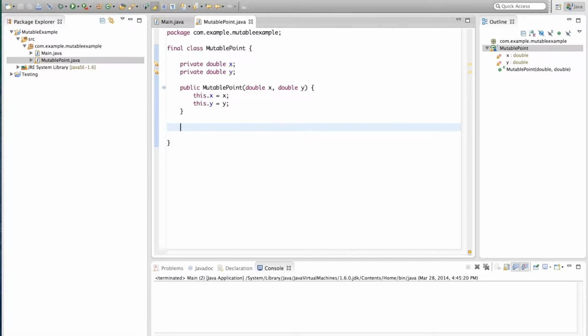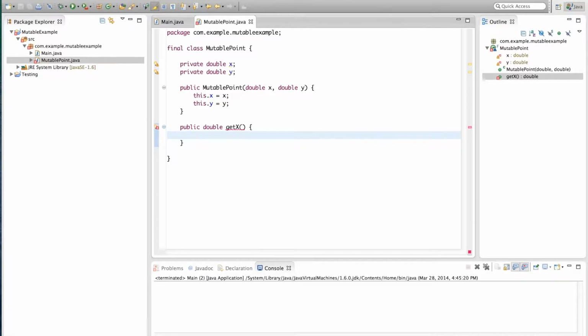Then, in order to make this class mutable, we're going to create public setters and getters. So we'll start with the public getter, double get x, which receives no parameters and simply returns x, and the setter, public void set x.